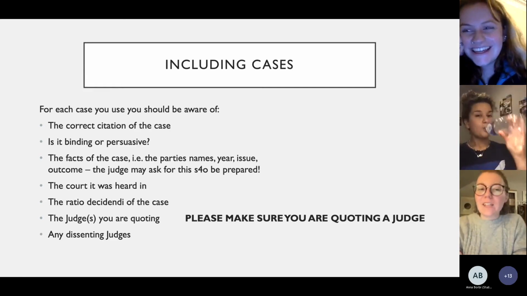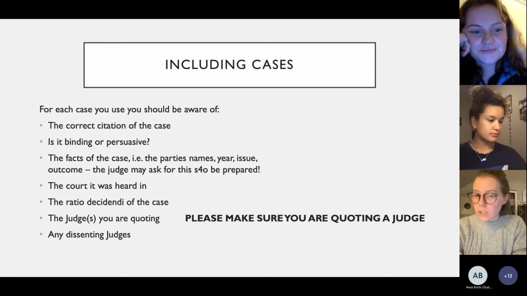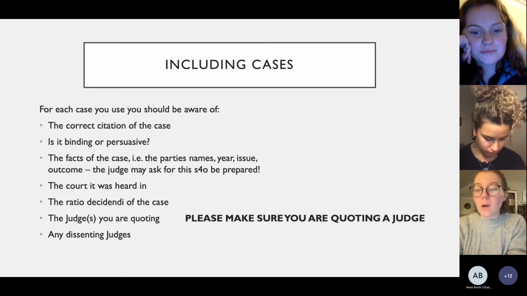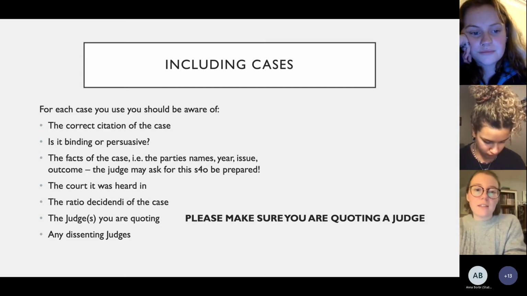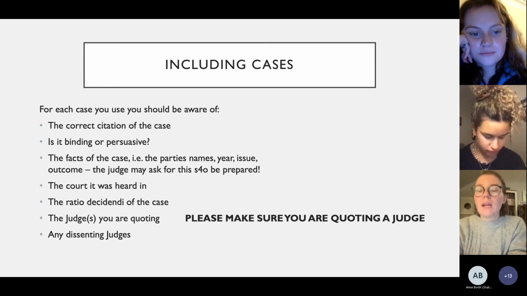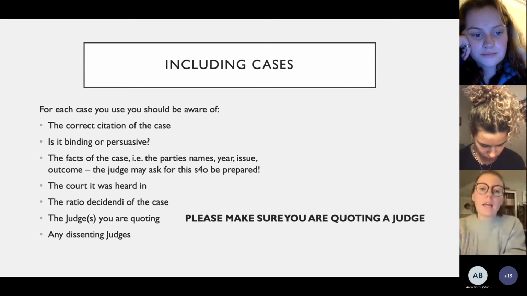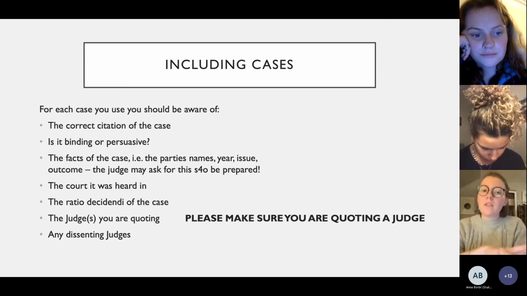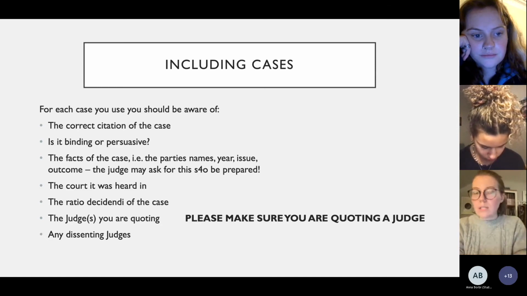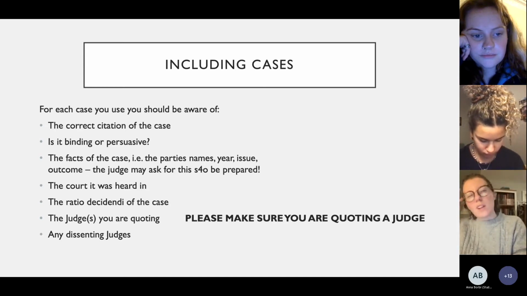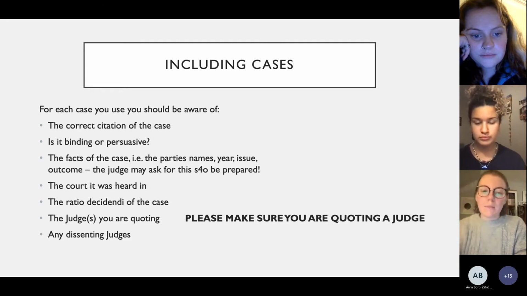So, including cases: for every case you want to use, make sure you have the correct citation. We've kind of gone over that before. It should be in the last PowerPoint. But you can also Google case citations and how to say them, so they're never just read out, Donoghue v Stevenson, 1932, UKHL, 62, or whatever the page was. They're always said as the name, and you should use 'and' or 'against' depending on the jurisdiction, and then 'reported in' or 'heard in', the year, the court that it was heard in, and then whether it was starting at a page or whether it was the case number in that year.